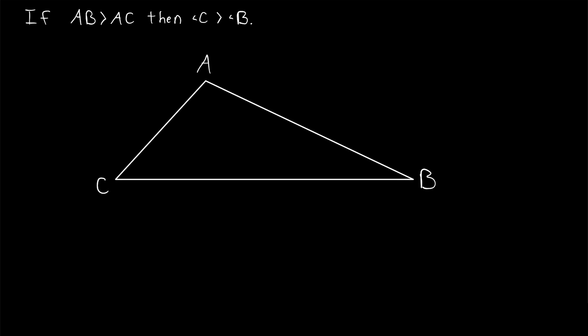If you want a hint, the first thing we're going to do is since the side AB is longer than the side AC, we're going to plot a point on AB. Maybe it's right about here and we can call this P so that AP has the same length as AC. And then by joining C to P, we'll have an isosceles triangle that sets us up nicely for the rest of the proof.